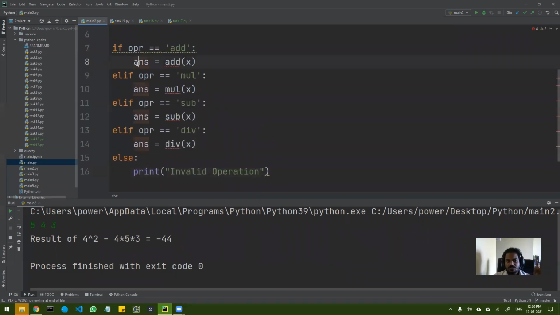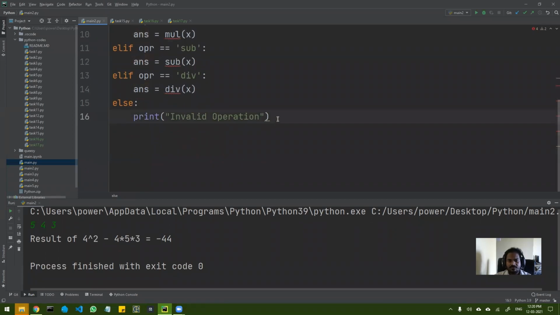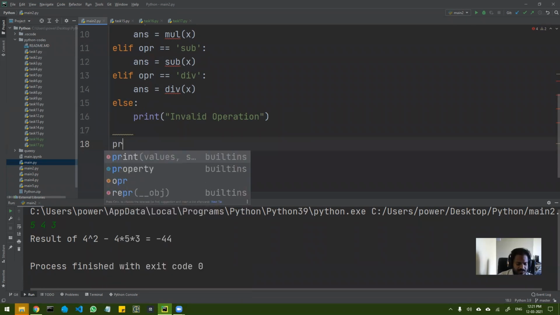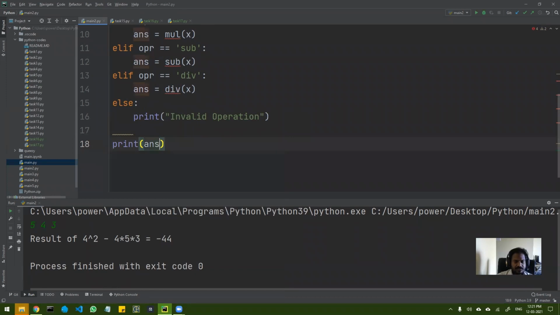Now obviously I'm just storing it in answer, so I have to come down and I can say print answer. Okay, so I will say print answer.